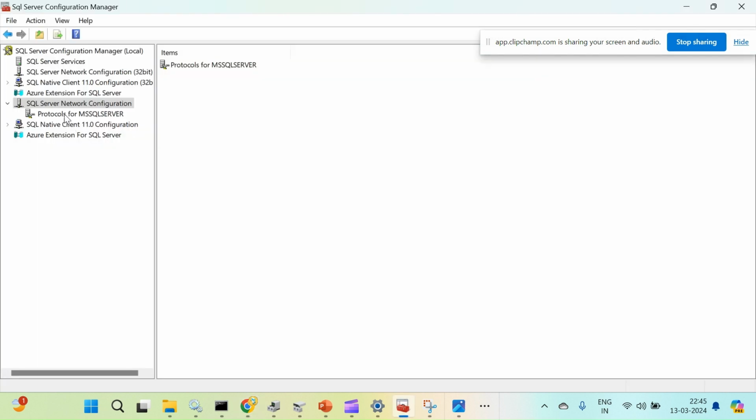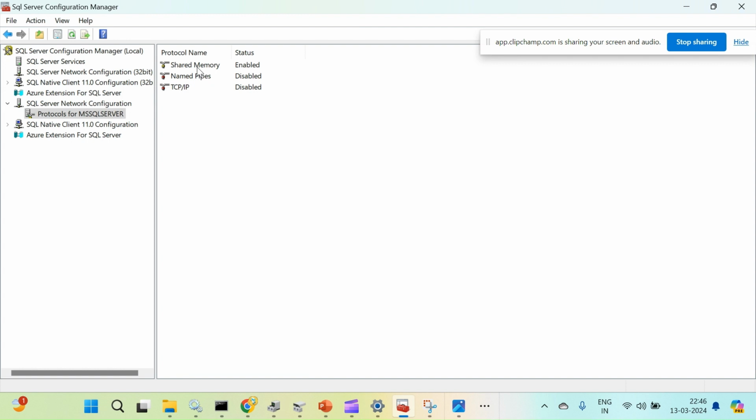Then if you go inside, you can see the protocols of MS SQL. The interview question here is: explain the protocols of MS SQL Server. You need to explain the three types of protocols with examples, or how this actually runs.